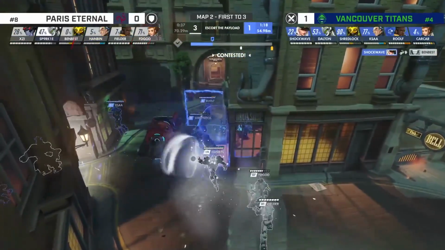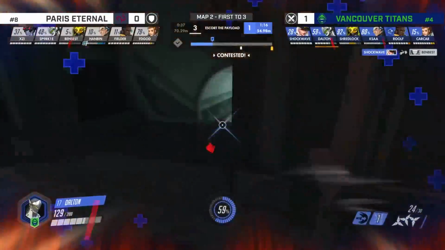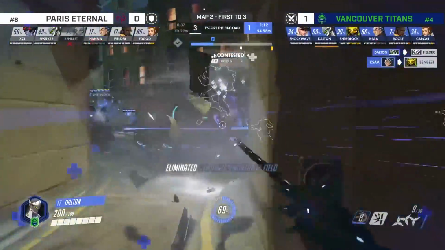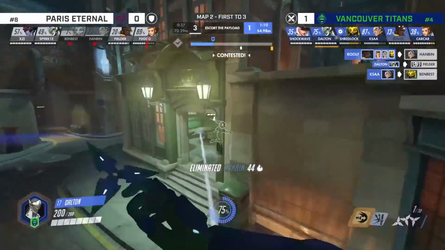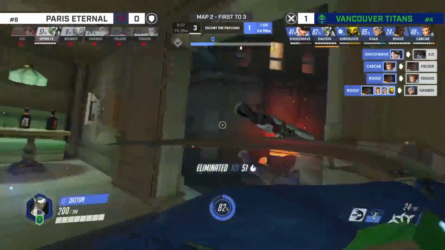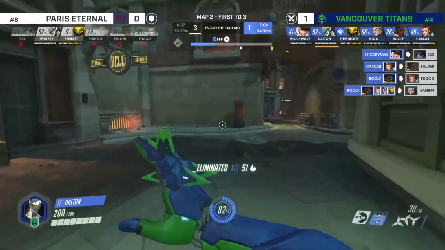Beautiful by KSA. He cancelled Gravitic Flux there from Hanbin. Those kind of individual plays, that's what you need to try and turn this one around. As Dalton's just trying to shred through them with the right clicks. Buffed up Genji, feeling himself a little bit here. Wants to be trying to take these off angles, as you can see. Xe eventually being pressured here.